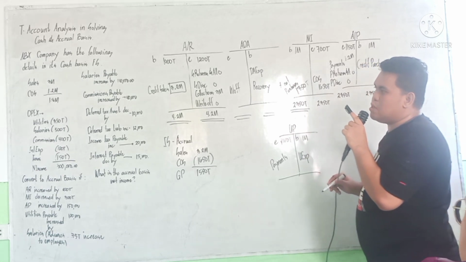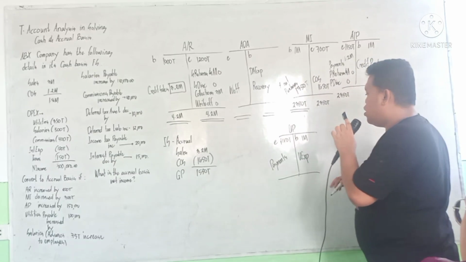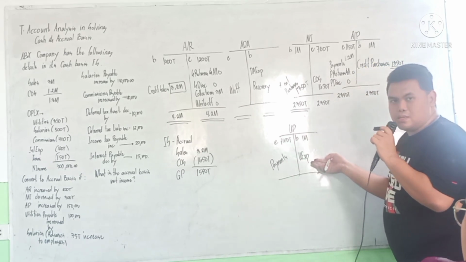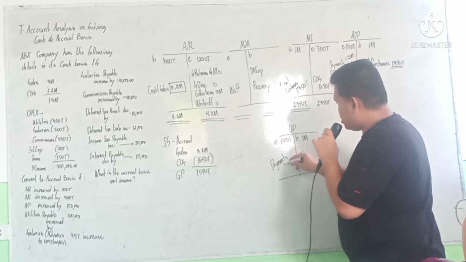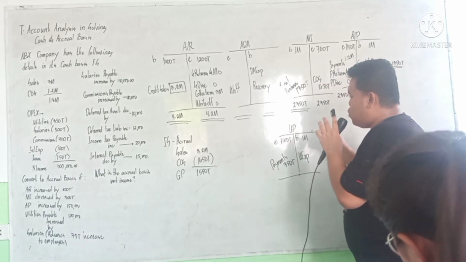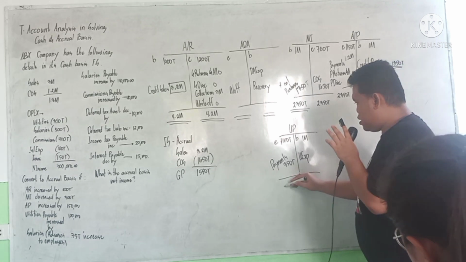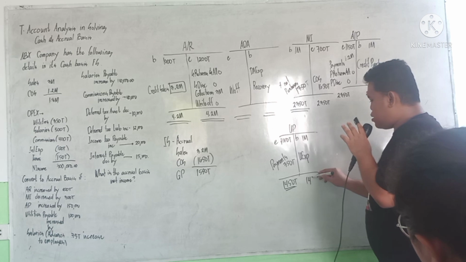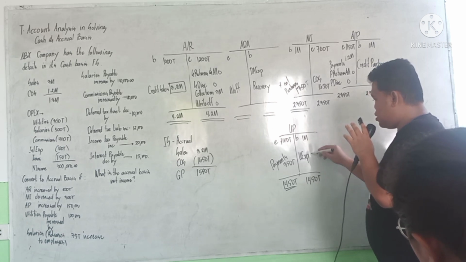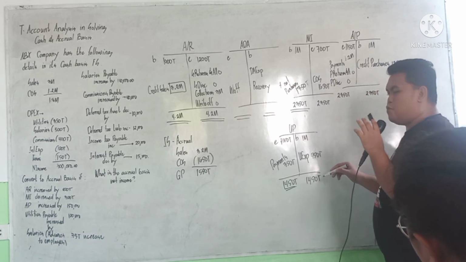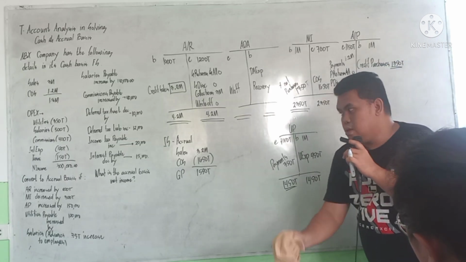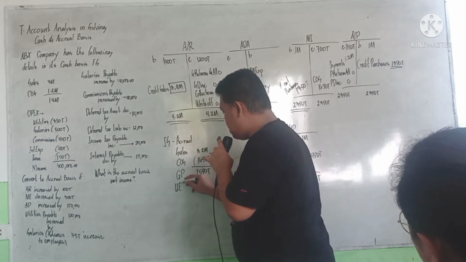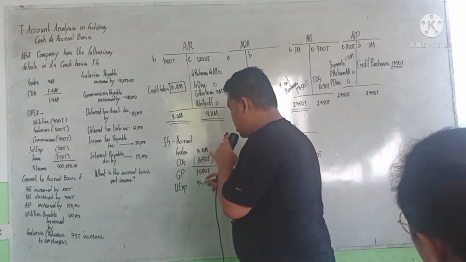Now, the question is, the utilities expense of 350, what is that? Is that payments or is that the utilities expense? It's the payments, 350,000. So, 1,100,000 plus 350 is 1,450. And you copy it on the credit side, 1,450. So the utilities expense is 450. Okay? So, you have already the accrual basis utilities expense, 450.